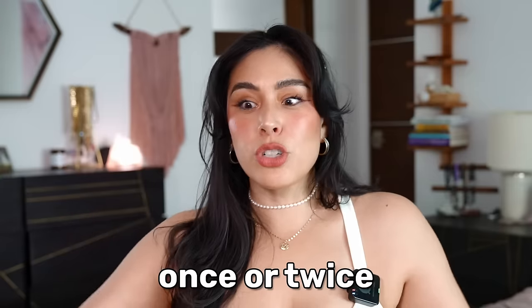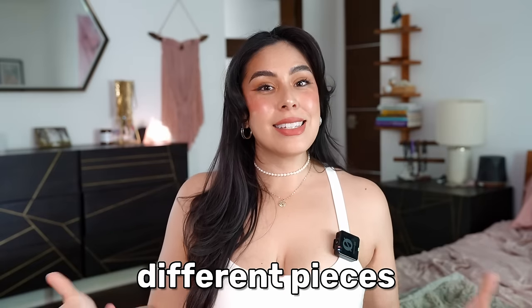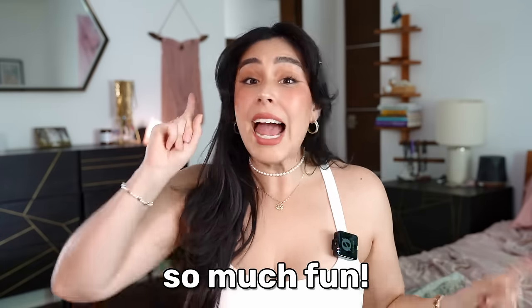Most of the time my outfits consist of leggings and an oversized t-shirt or sweater, and I don't think there's anything wrong with that, but I still like having unique pieces in my closet and discovering different brands. And let's be real — one nice dress probably costs around $100 and I wear it like once or twice. Trying out six different pieces sounds like so much fun, and a huge bonus is if you fall in love with one of the items you can purchase it at a discounted price. So I signed up for three months.